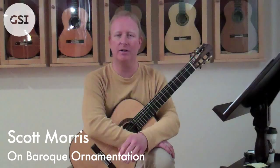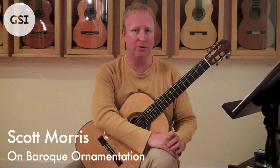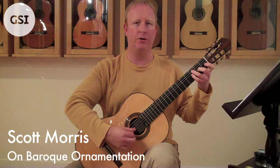So the first ornament I'd like to look at here is the trill. We're actually going to look at a couple of trills. I'm going to show you a few different ways to approach these. The first one is in measure 6, and let me play the measure one time without the ornament. You just have three chords, quarter notes. It's real simple. So 1, 2, 3. So that's what's written.